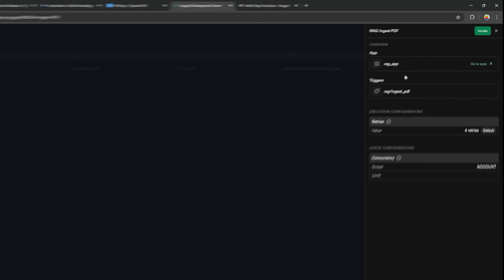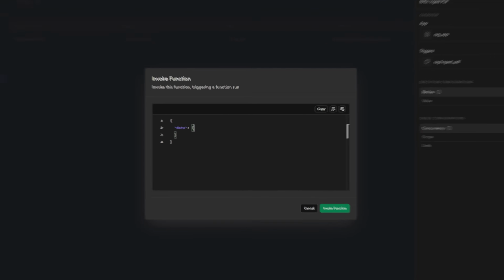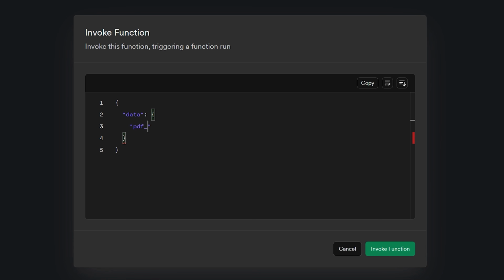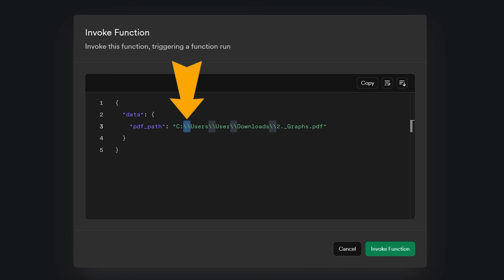Let's go to our functions and view that. I actually want to test invoking this. So in order to invoke this, I'm going to press invoke, and for my data, I'm going to pass my PDF path. I need to pass a valid PDF path, so I'm going to get the absolute path to a PDF from my documents and paste it in here. I had to escape the slashes because it's not going to allow me to do this in the string due to how the slashes escape the string. This is a link to one of the resources that we have for Dev Launch, a kind of DSA roadmap. Anyways, I'll press invoke function.